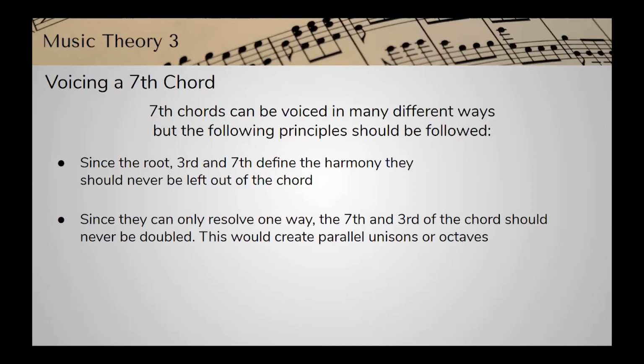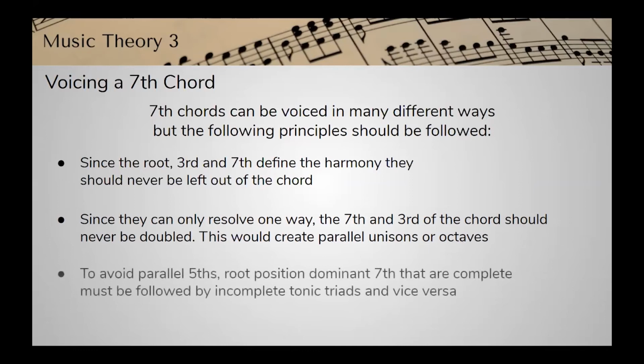So because the seventh has to resolve down by step, if you double it, you'll have two voices that need to resolve down by step, and you'll automatically get octaves, which is not good. If you double the leading tone, you'll have two voices that need to resolve up by step, and the same thing will happen. You'll have parallel octaves or unisons.